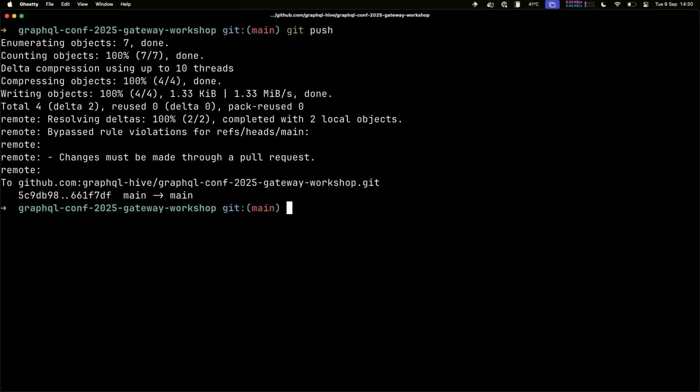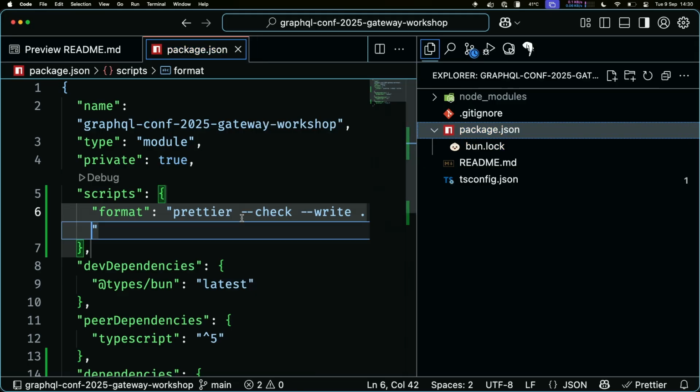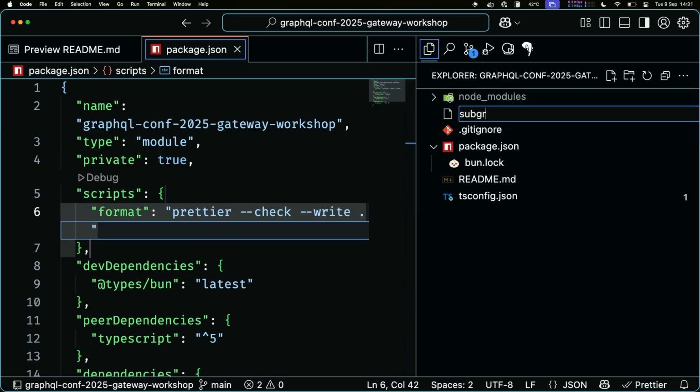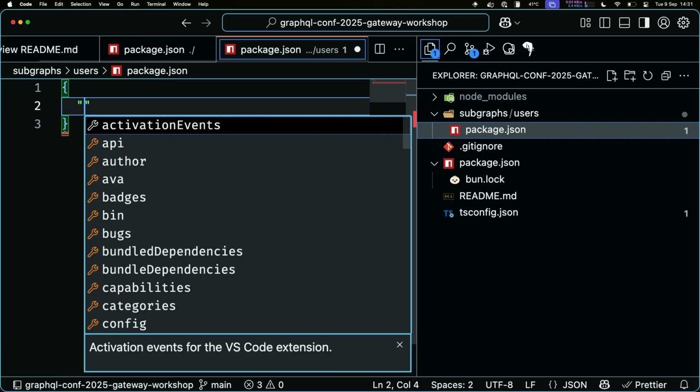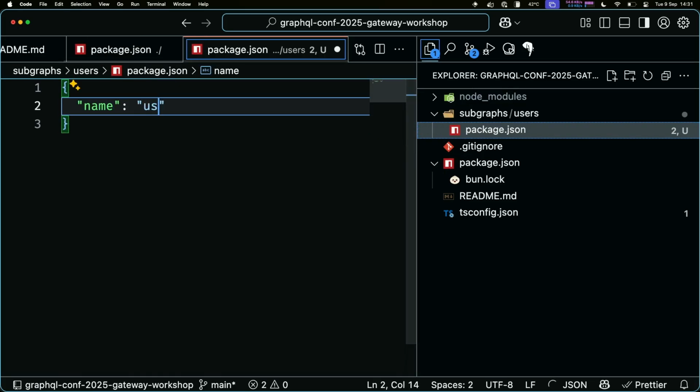Let's create the subgraphs. Since this is a monorepo, all of the subgraphs will be workspaces in it. So first, we will create the subgraphs. Let's start with the users. So users, we'll create a package JSON there. We'll name it users.